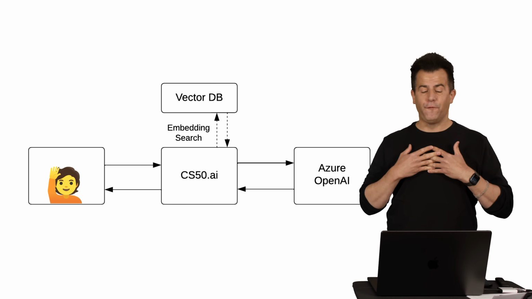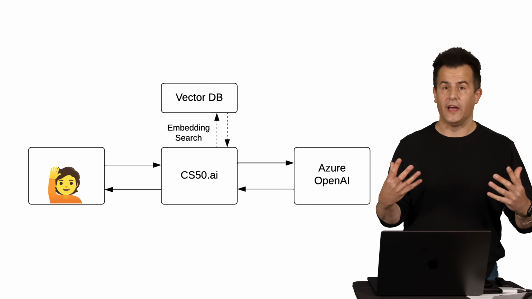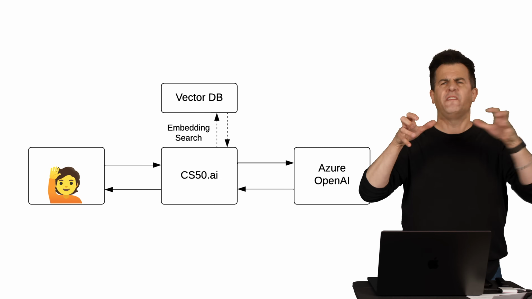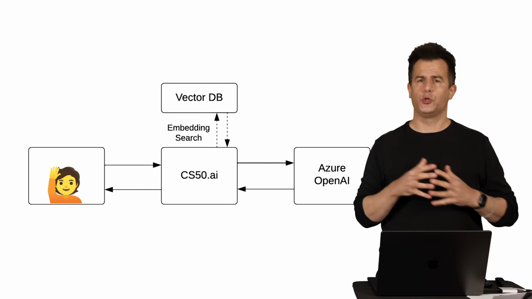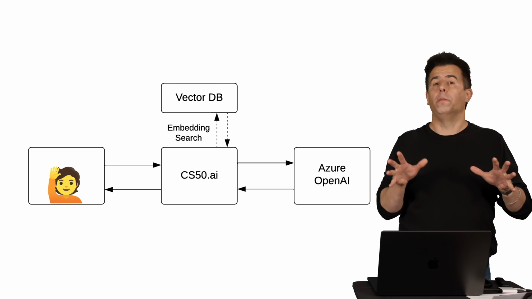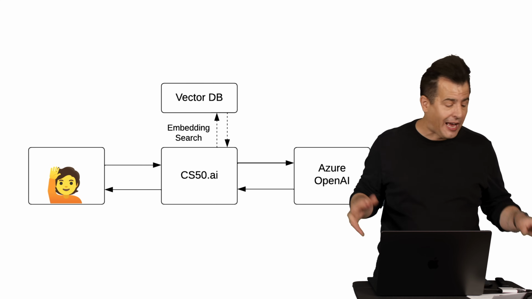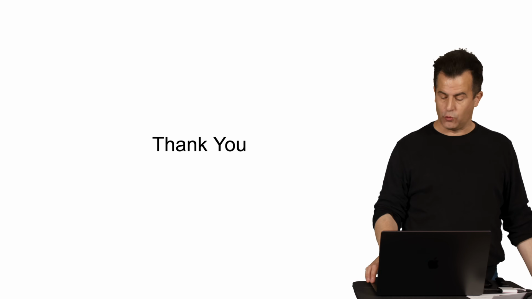For my part, I'll focus really on the user-friendly side of this diagram, which is to say the user interface. And then we'll dive more deeply into what CS50.ai is. We'll talk about a technology known as a vector database, which will allow us to enhance our searches and answers to questions. And then we'll talk a little bit about the cloud services like OpenAI and Azure that underlie CS50's own implementation of this rubber duck.